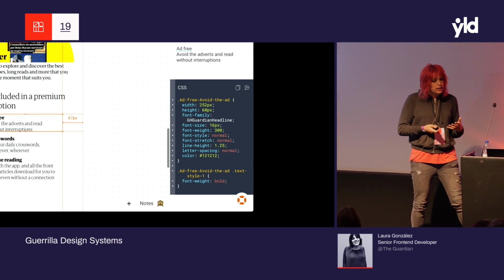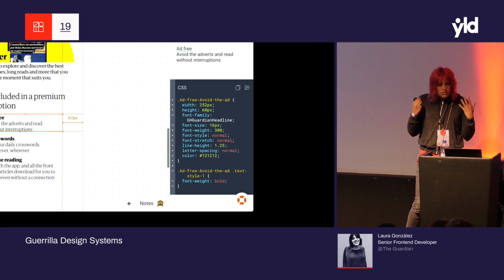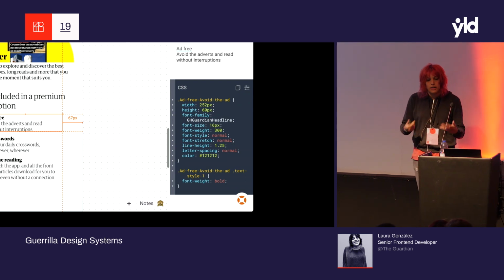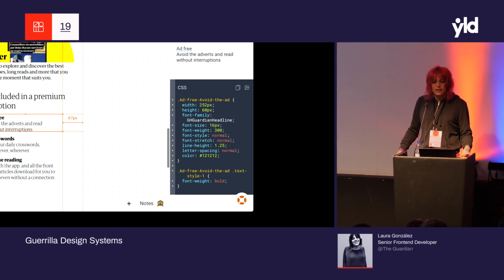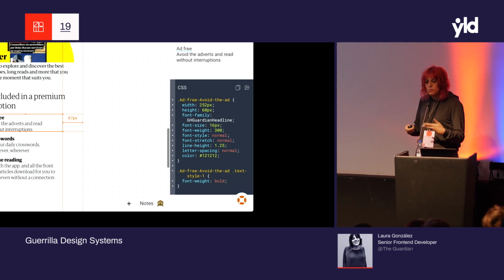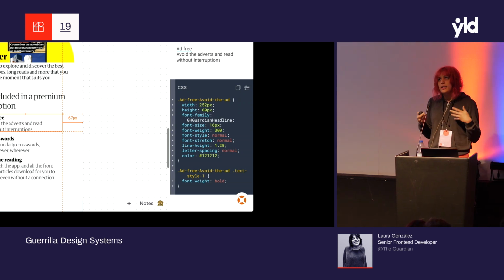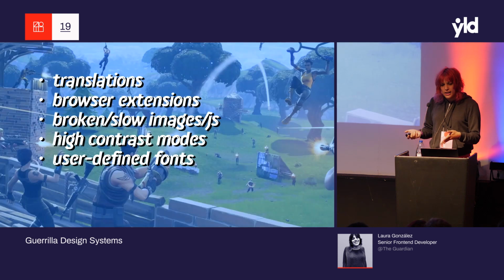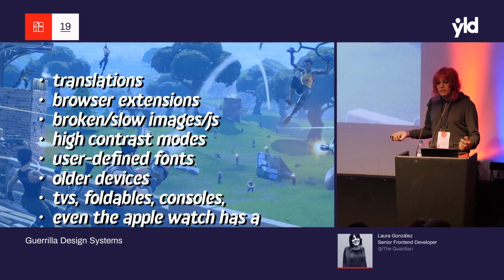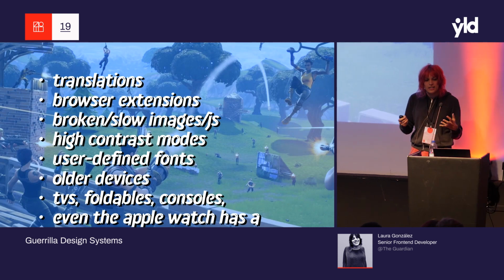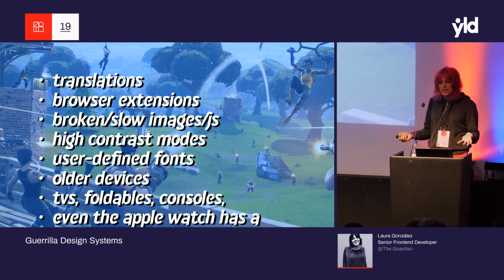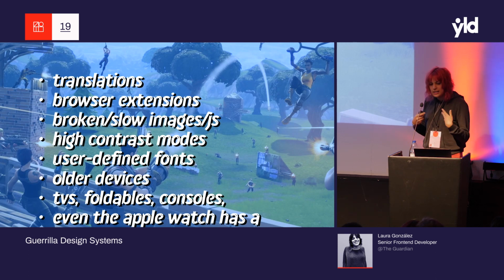And more importantly, perhaps, the moment any of these assumptions change or we want to reuse the component, everything falls apart. And this doesn't only happen when our assumptions change because we added a new line or whatever. It happens because the web is less of a garden and more of a battleground, I like to say. There is an impossible array of different ways an end user is going to see a website. And the only thing I can tell you for sure is that very few are going to see it on a $2,000 Mac like we have. So we need to make sure CSS is resilient and that it scales.